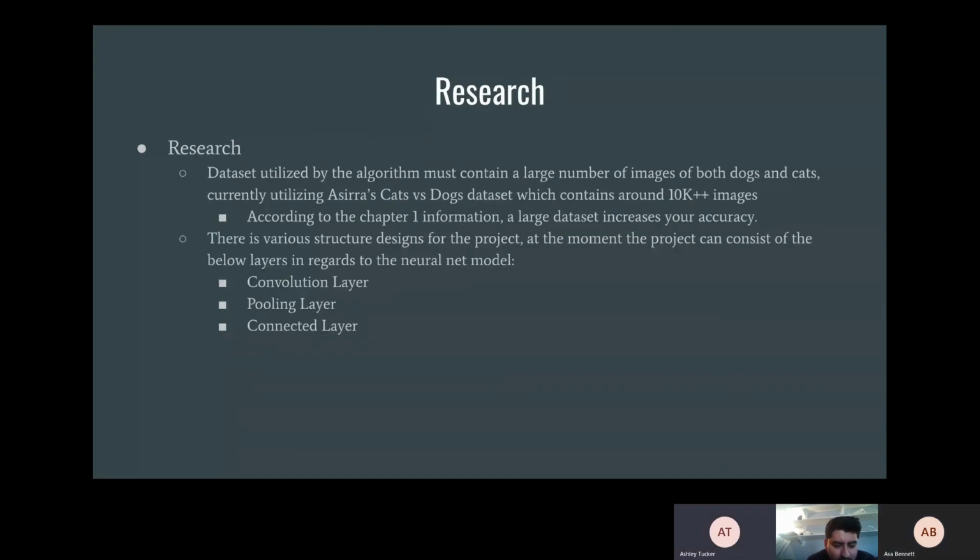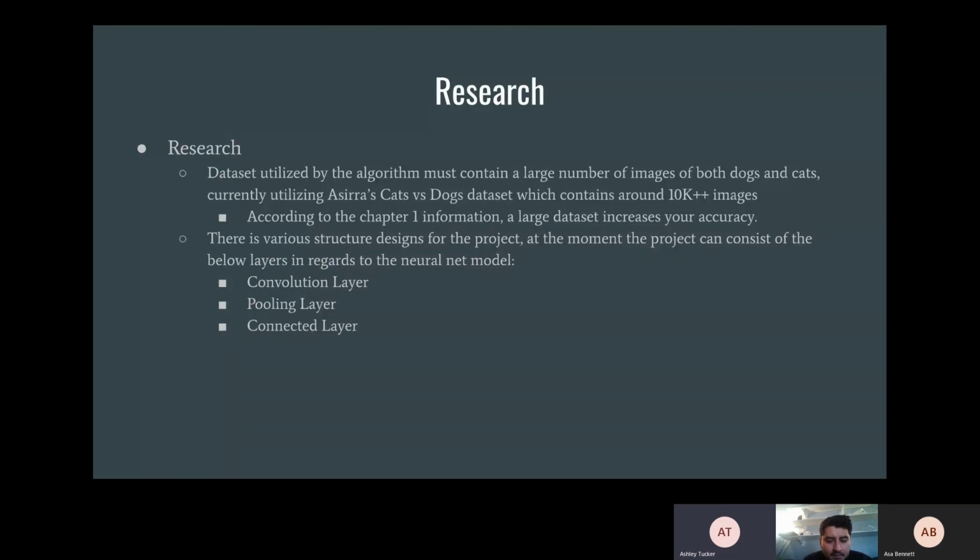So we have had to do a little bit of research for this project. For the data set, we are utilizing a Kaggle cat and dog data set, and it has about 10,000 images in that set that we can use. And in chapter 1, it does say that the larger the data set, the more accurate your program is. So that's what we're definitely trying to reach.